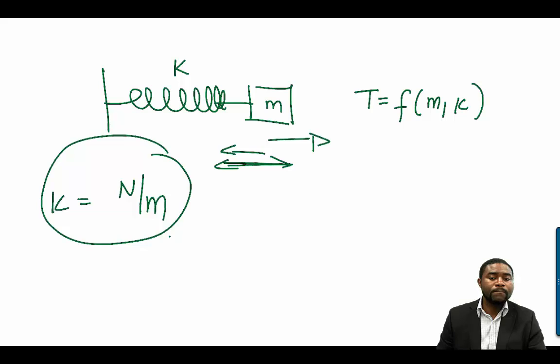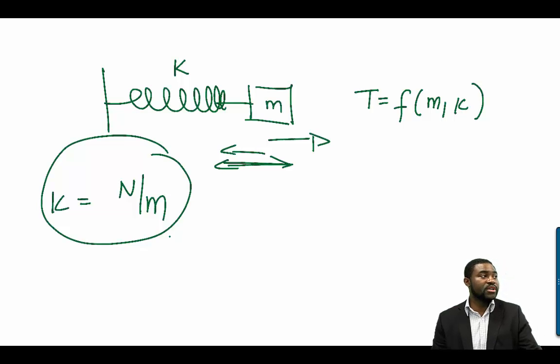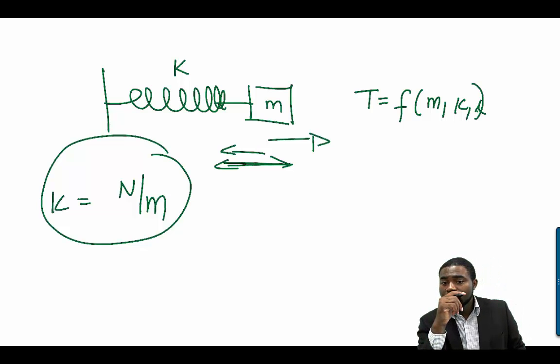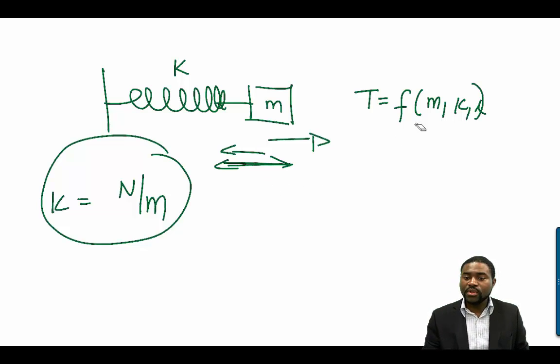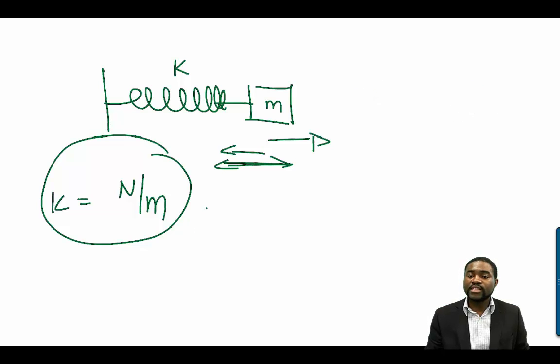What about the length that you pull it out? The length doesn't matter, because it will still oscillate with a given period. Anyway, you can add the length, put L. Let's see what happens. Yes, please? Don't you need to know how far it's stretched out, like the change in x? That's why I put L. Well, not necessarily the length of the spring, but the extension. Yeah. So good thought. Let's do this. I like this. I really like this.